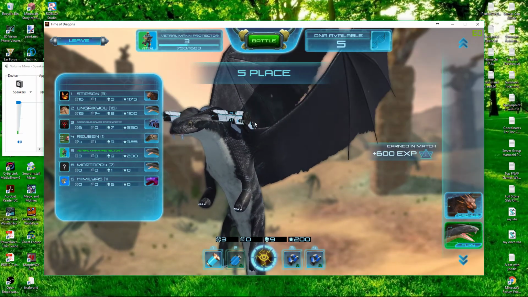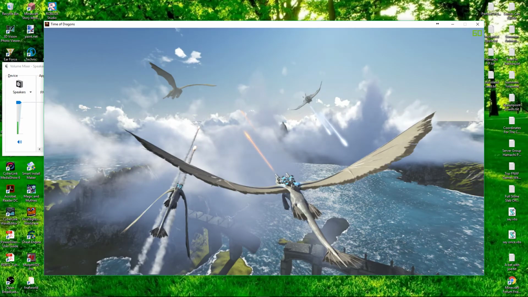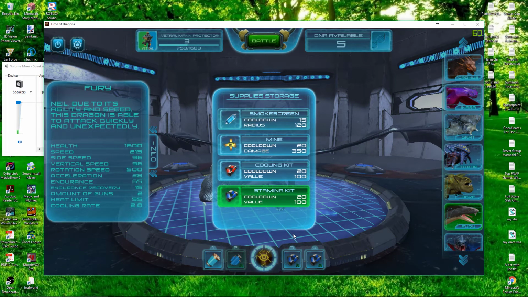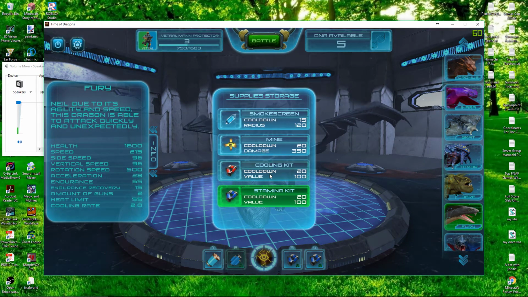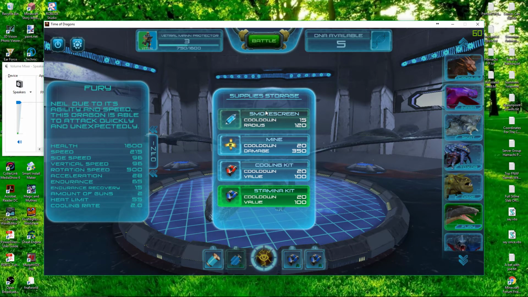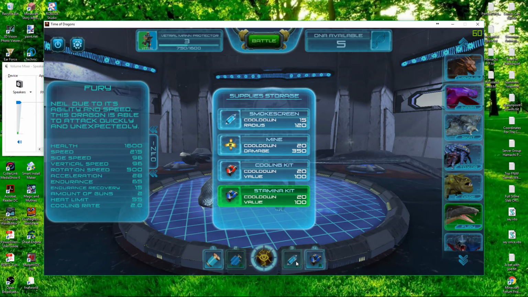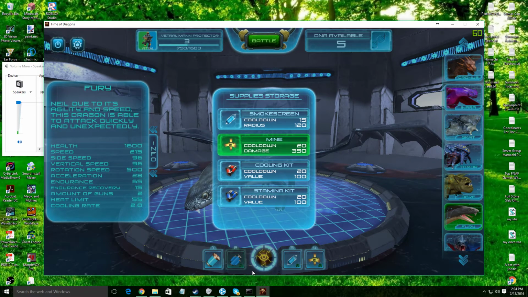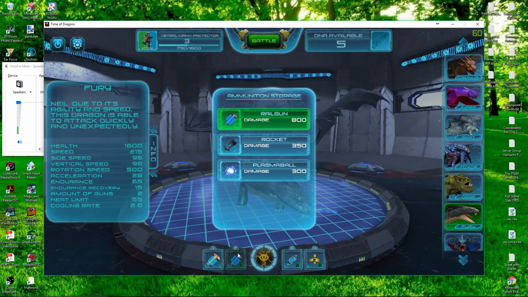Hold on. I want to get another. Okay, I gotta hit level because I want to change something on my character. Okay, I want this one. I want to create this one. Or smoke screen, stamina, cooling kit, or... Huh? Mine, smoke screen. Do we both have the stamina kit? Okay, I guess I can use a smoke screen. Wait, what are you looking at, Vetral? I'm doing something with my character. I just got a character.